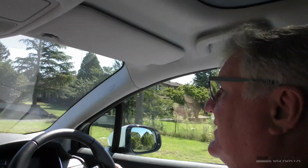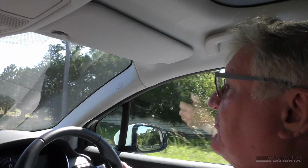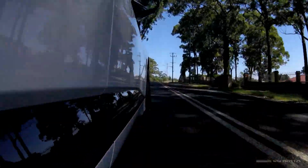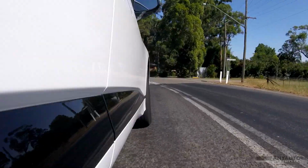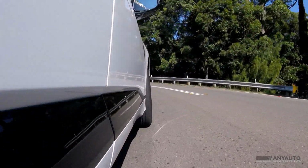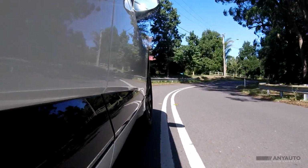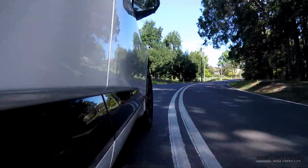It's really difficult to tell how fast you're going in this thing. This feels like we're going really slow, but in fact we're doing the speed limit. The steering is very light and it doesn't have a lot in the way of feeling. And the feeling that you get from electric power steering is completely simulated. It's utterly false. It's as good as they can calibrate it in the lab with men in little white coats doing their thing.